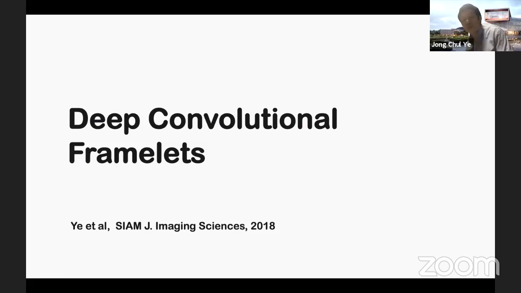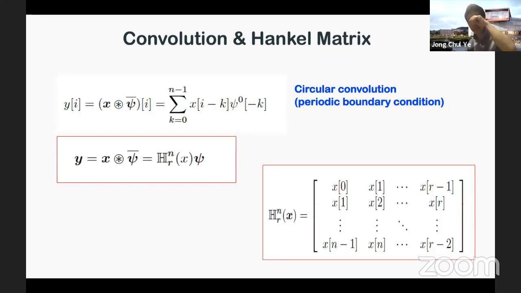Now we talk about another class of approaches, which is directly linked to machine learning: deep neural network approaches. But this is more like an intermediate version of the neural network approaches. This is what I call the deconvolution framelet expansion, which we published in 2018. In order to understand this, we need to think about the Hankel matrix representation of convolution. For example, this is a convolution operation. Now this is represented as a Hankel matrix. The Hankel structure looks like this and is multiplied with this kind of feature.